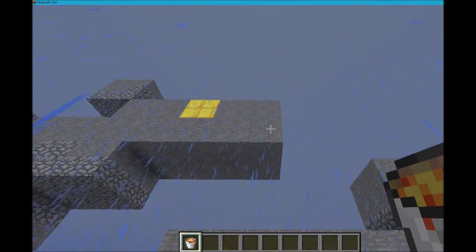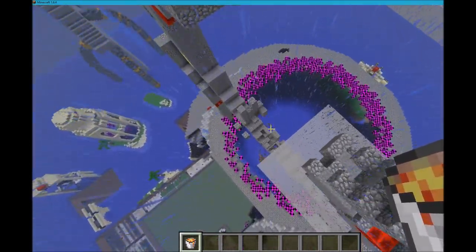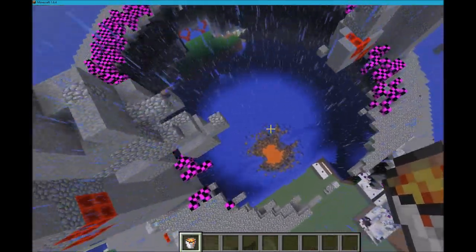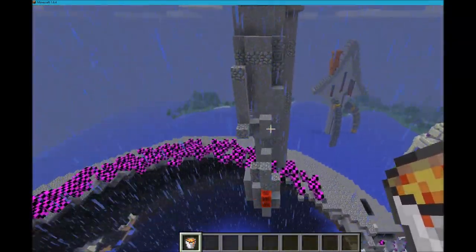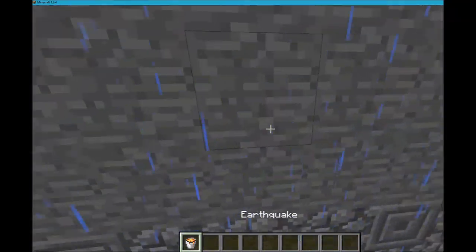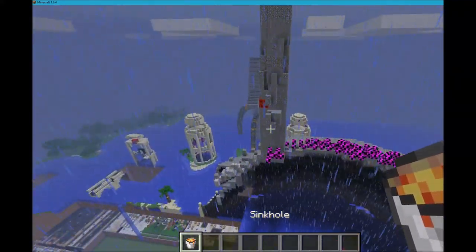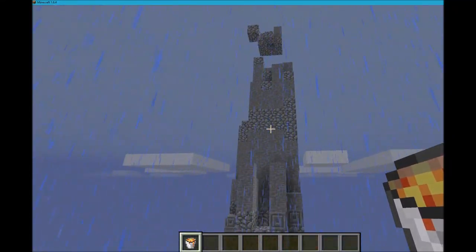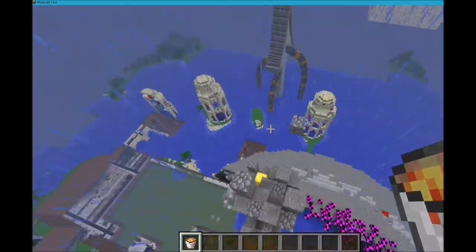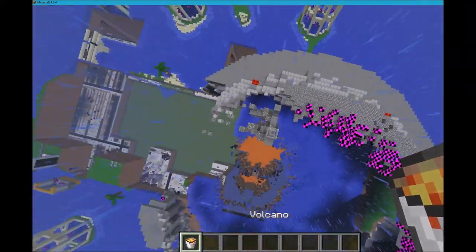By the way, the earthquake is really, really weird. It's not really an earthquake. Oh, wow. That went all the way to the bottom. Let's actually place a couple. Oh, that's an earthquake. Earthquakes, like I said, are weird. You know, I would expect the ground to be shaking or something, but no. That's not what happens at all.